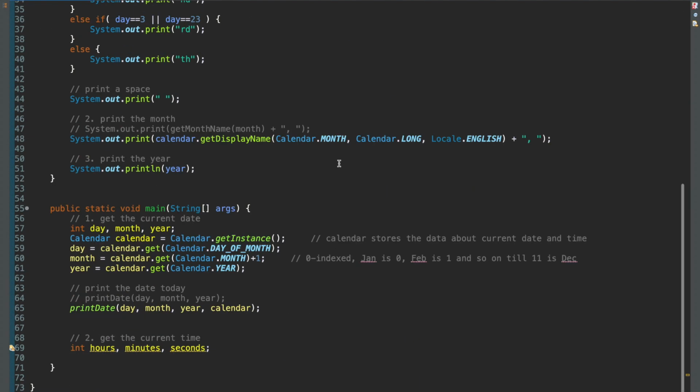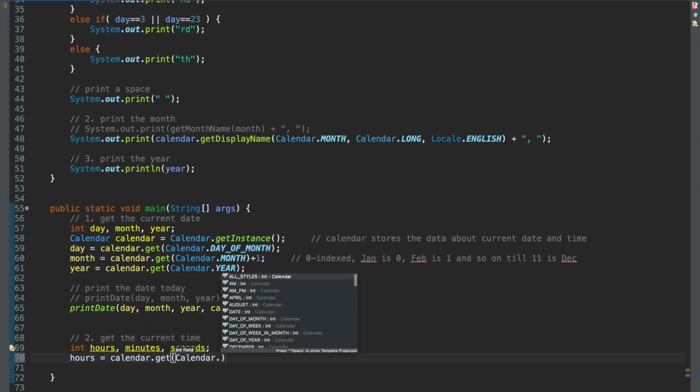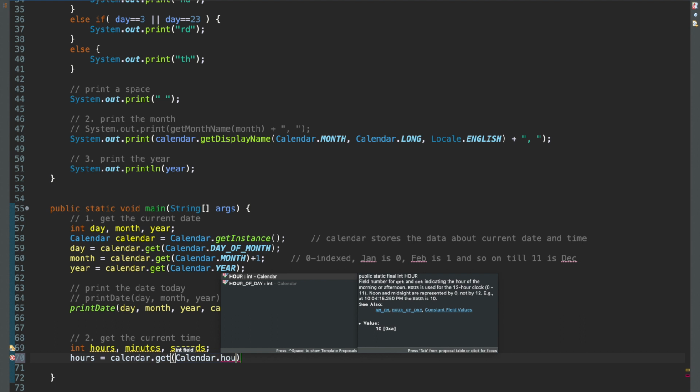Then I print the current time. For the time I need hours, minutes, and seconds. Again, using the calendar class dot get. This time I want calendar dot hour. You can have hour in 12-hour format, which is just the hour, it says 12-hour clock, or hour of day, which is 24-hour clock.